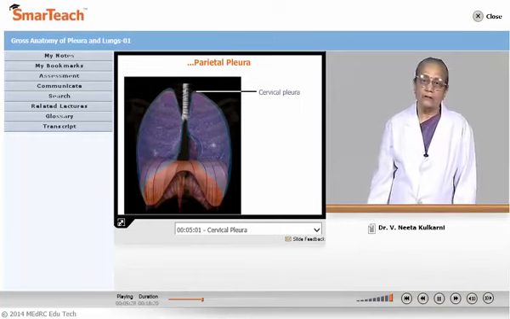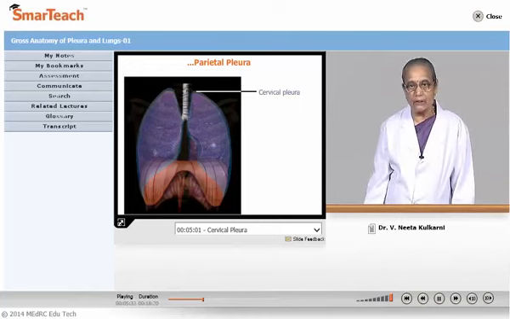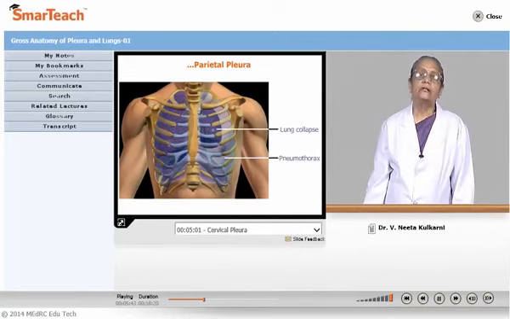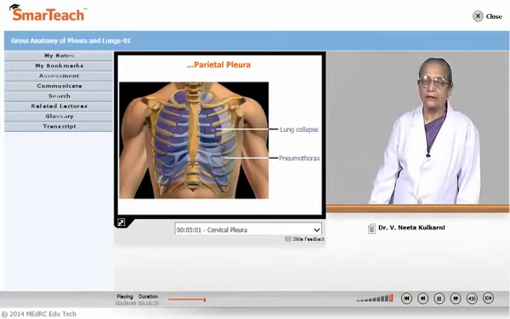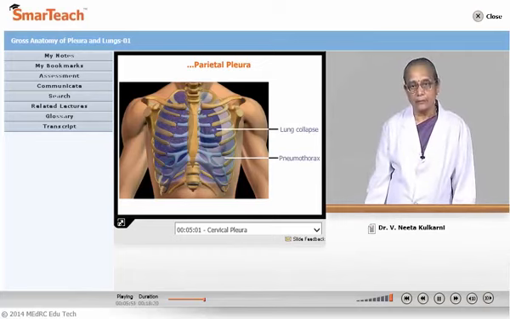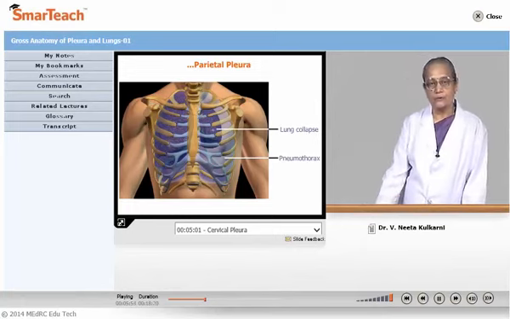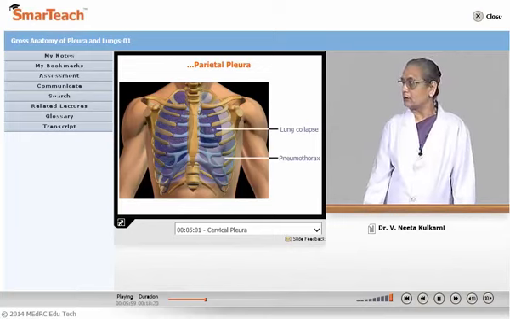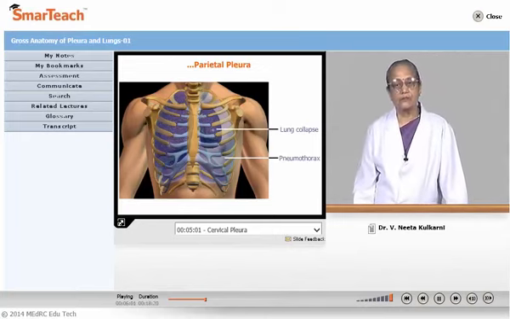It could be the block to the brachial plexus, or it could be an access to the central vein, for example, access to the subclavian vein. So, when you are inserting a needle or a catheter in the subclavian vein, or when you are injecting into the brachial plexus in the root of the neck, you are likely to puncture the cervical pleura and thereby produce either a pneumothorax or pleural effusion. And this is a serious complication of the procedure because sometimes it can end up in a collapse of the lung.